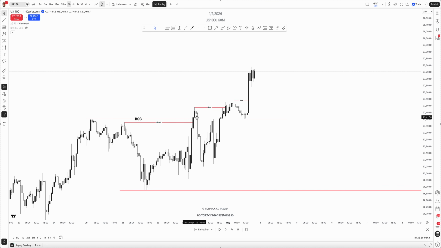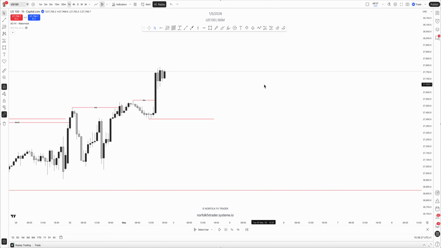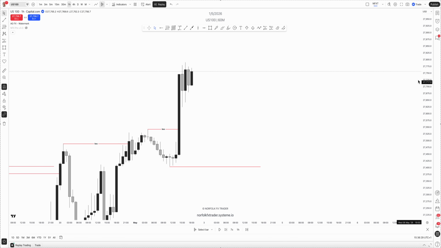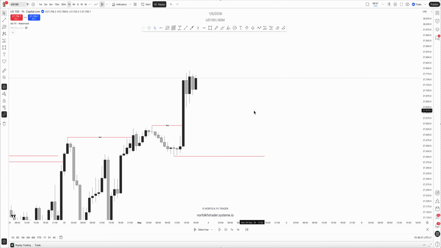So we've got a change of character, break of structure on the 1 hour. We're still bullish. So what we need to see is a candle to close down here. And this is one of the rules. You understand the actual rules. And again, watch the video at the end of this video, it'll teach you how to map this structure correctly. So we just continue with a candle. And when I see it, and now I've got it, I can mark off a valid high.